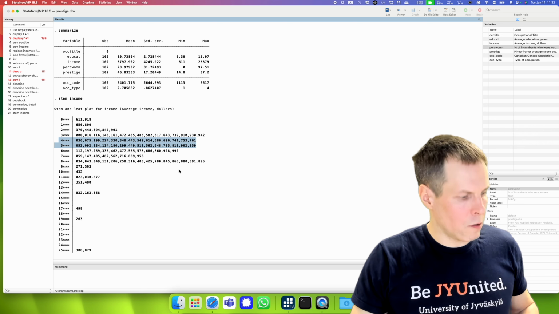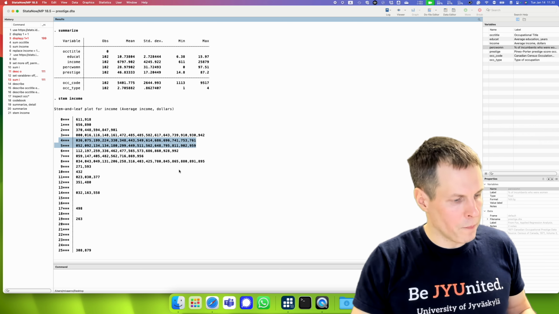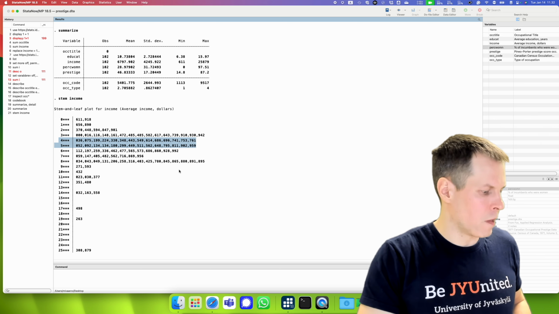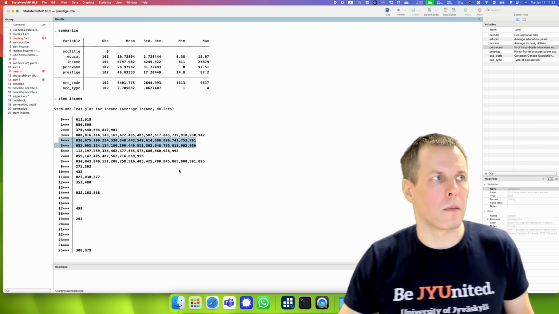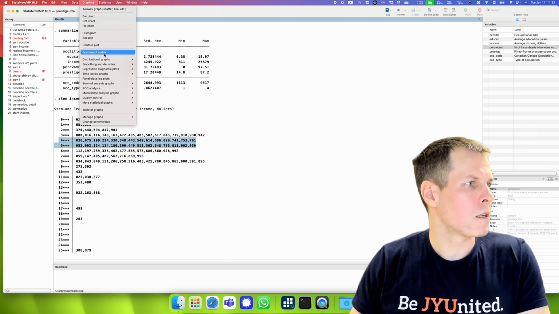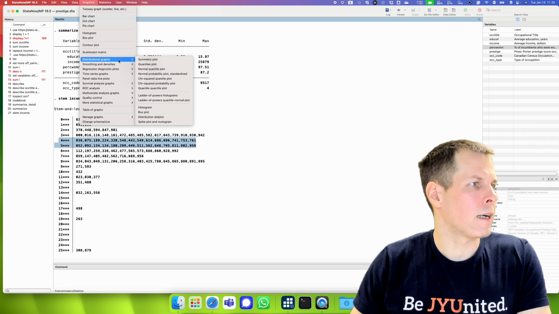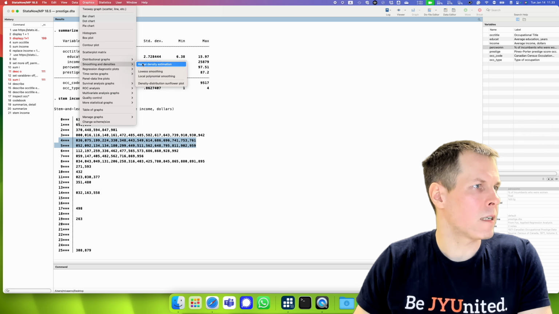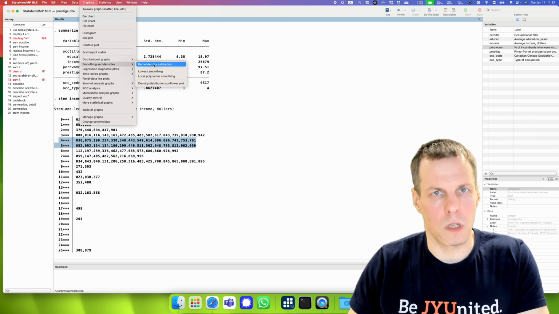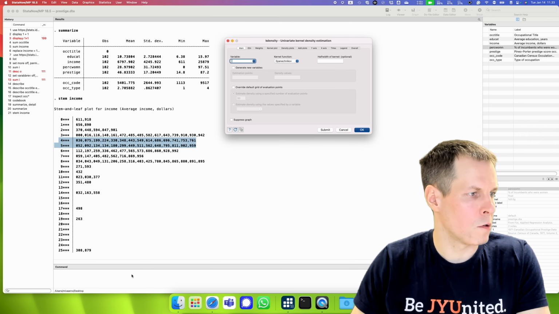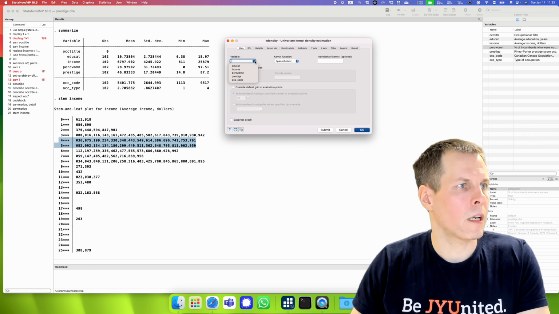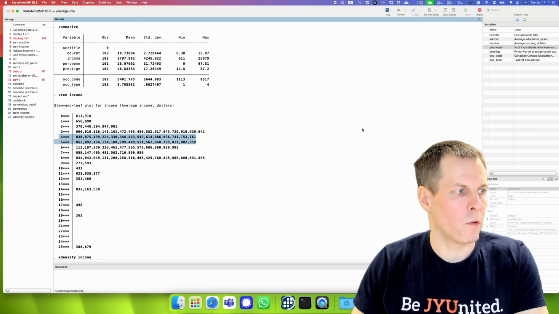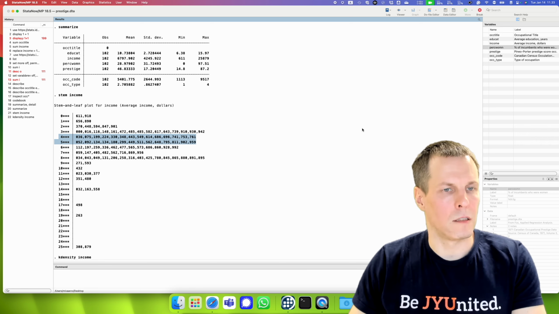Then another useful way of looking at the data is to look at the kernel density plot. We can find graphics, distributional graphs, and then there is kernel density estimation. So this is what I would often use, and we're going to take a look at income and just leave everything as default.